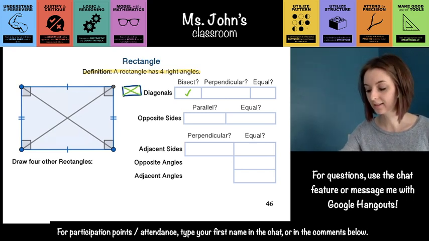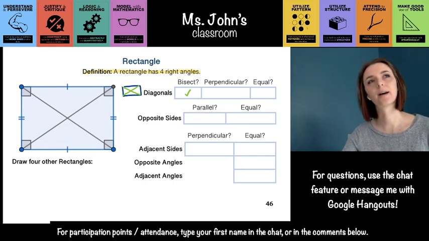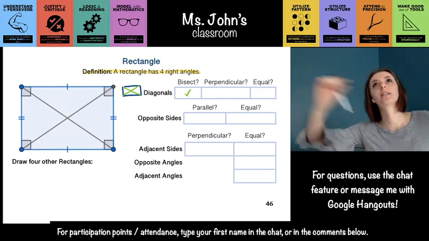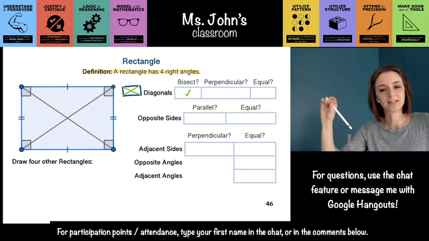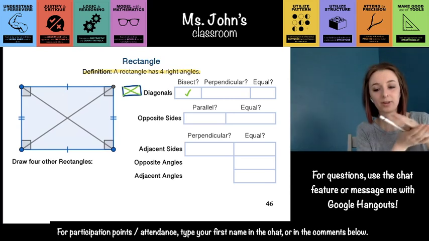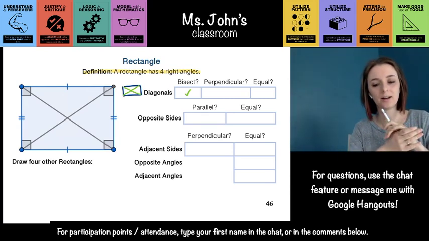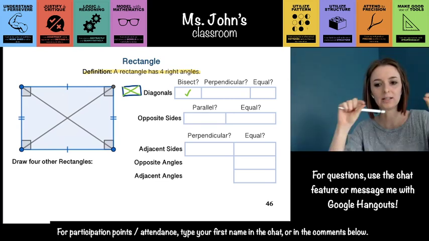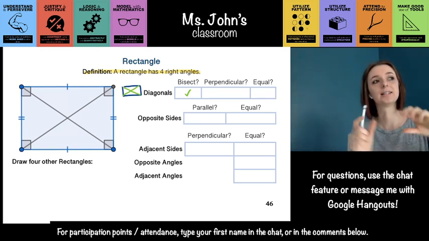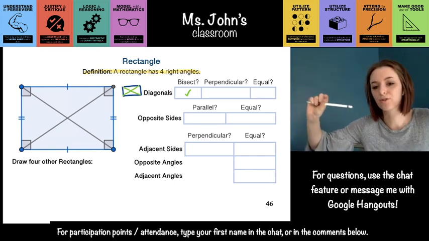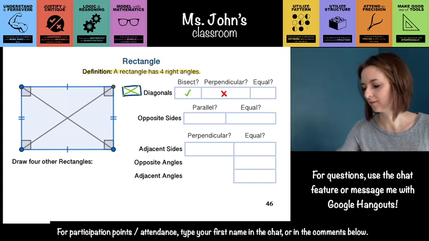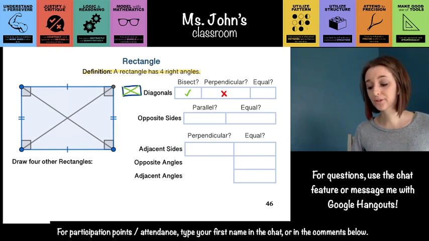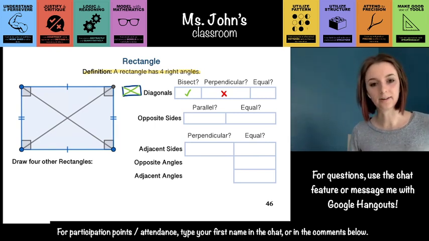Perpendicular again means that they meet at right angles. So if you imagine a rectangle that has a side length of 60 and the other side is like 1, a really long and skinny rectangle, the diagonals are not going to meet at a right angle, right? They're going to be really small angles on the sides and large angles on the top because we've stretched the rectangle really far. Sometimes it's better to think in extremes because it gives you an idea. But they're not perpendicular. They do not meet at right angles.